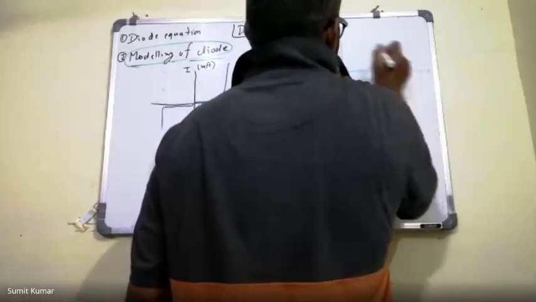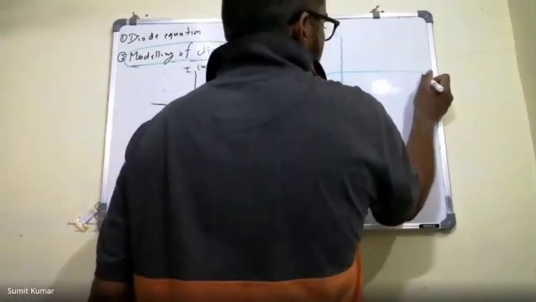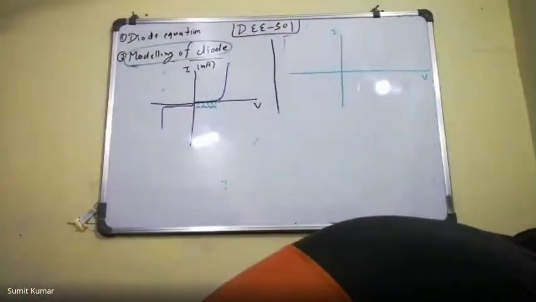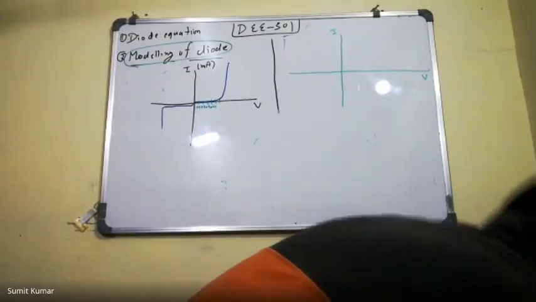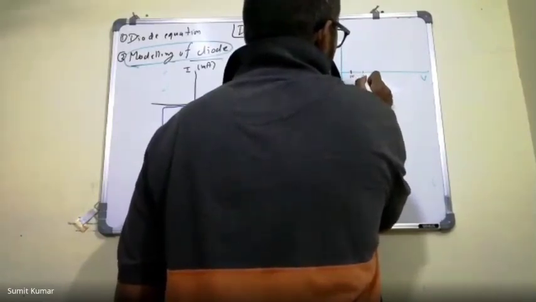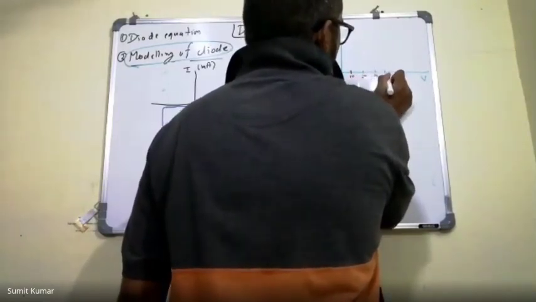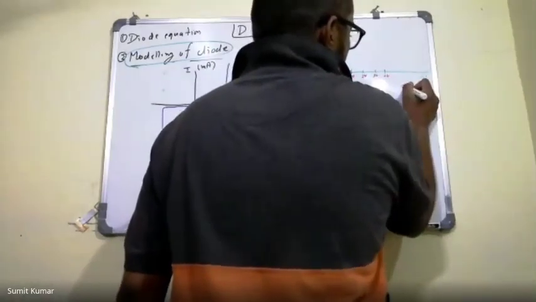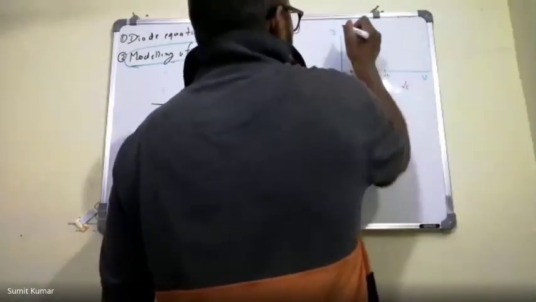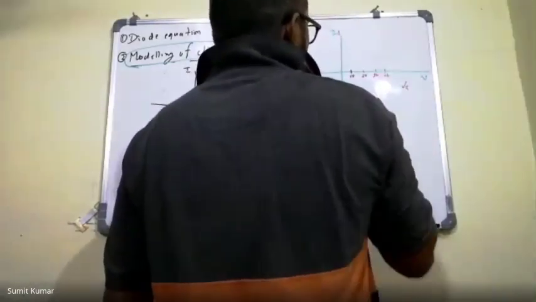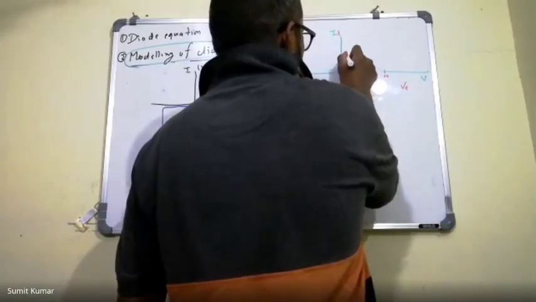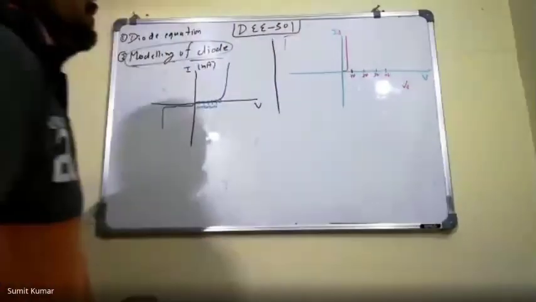with a larger scale, then what will happen? Let us suppose this is 1 volt, 2 volt, 3 volt, 4 volt, like this. This is the V bias, or the voltage across the diode, and this is the current flowing through the diode, ID. So now you can see at some 0.7 value, the current will rise. So the characteristics will be like this.